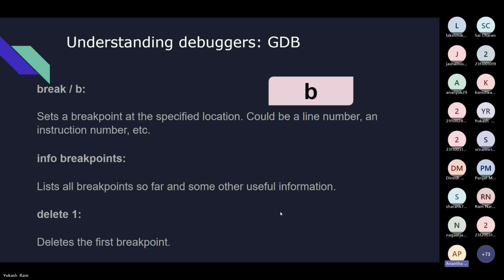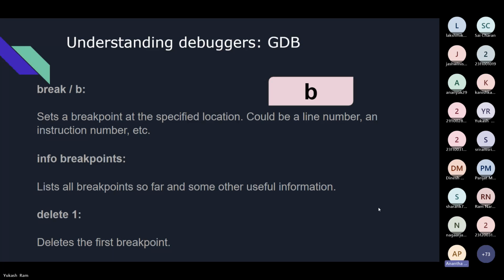Now, one of the most important commands, which is break. This is used to set a breakpoint. You can write b followed by, and there are two options for you. Either you can specify the location of the line in your source code. That is, if you know what the source code initially was, you can put b and the line number of the place where you want to set a breakpoint in your original code.